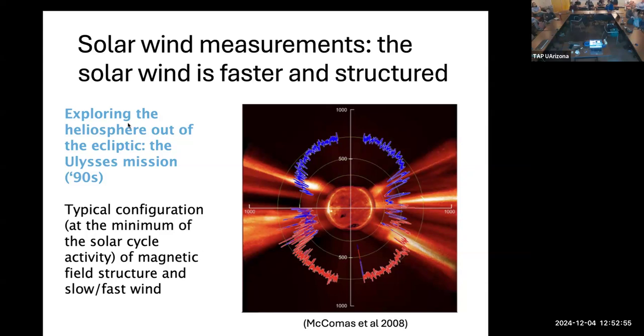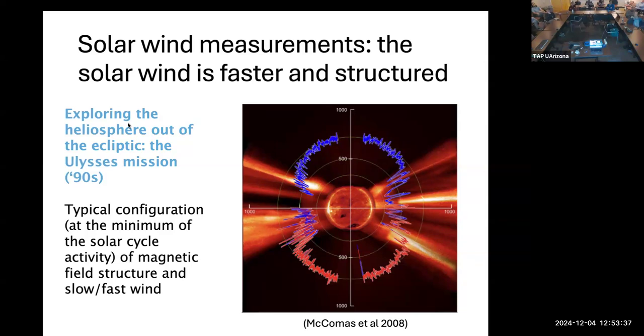The relatively steady wind coming from the Parker model really resembles more the wind coming from the coronal holes. The problem is that this wind is too fast, and Parker's model cannot predict speeds up to 800 kilometers per second like those that we observe. So even in this case, there has to be some missing ingredient, some missing mechanism that allows to give the wind an extra kick so that it can accelerate to the speed that we actually observe. So this is, in broad terms, the acceleration problem of the solar wind.